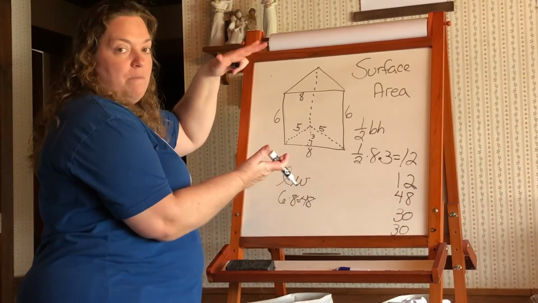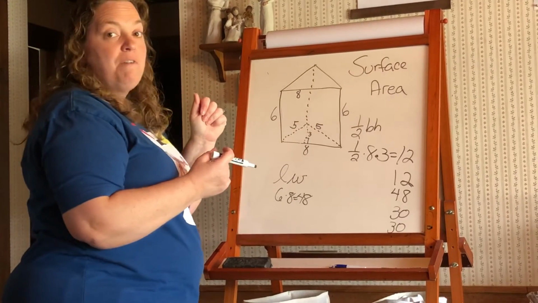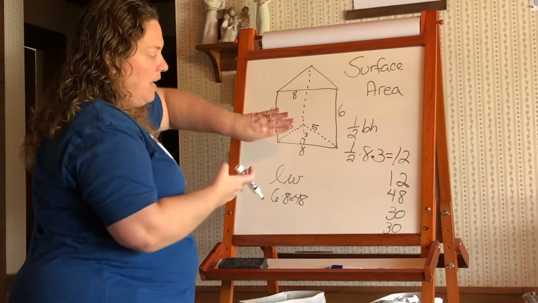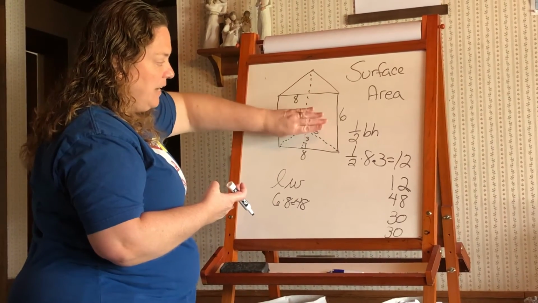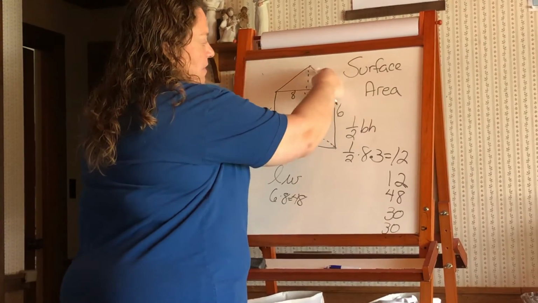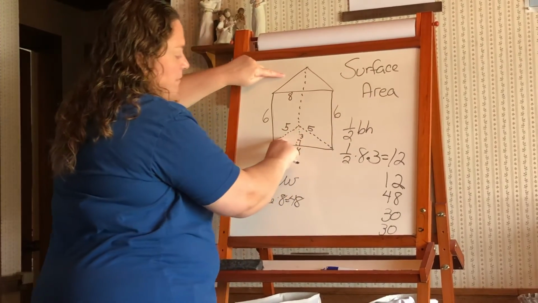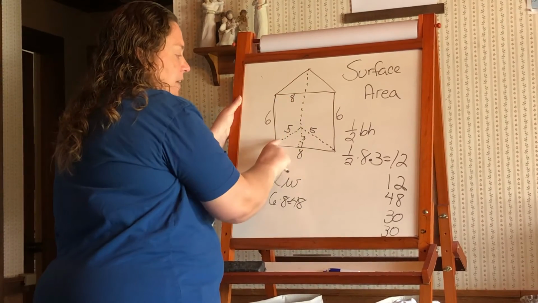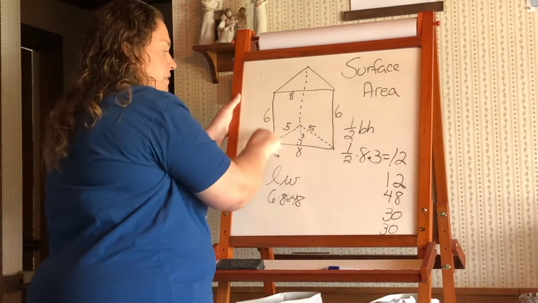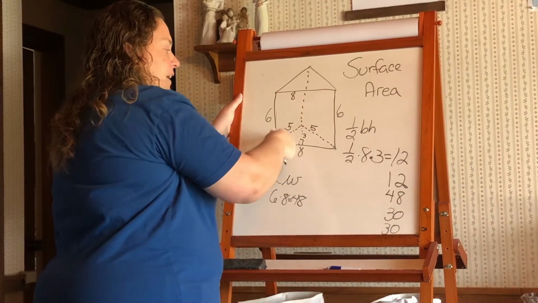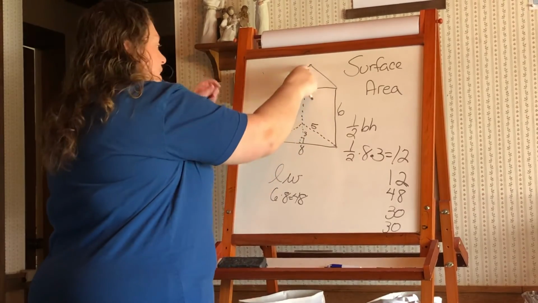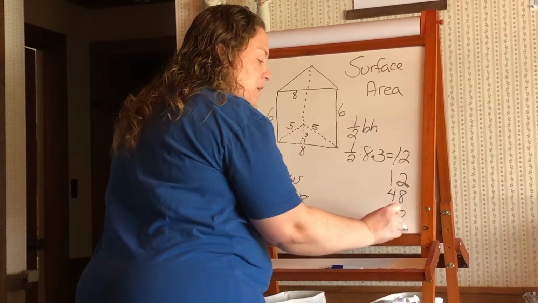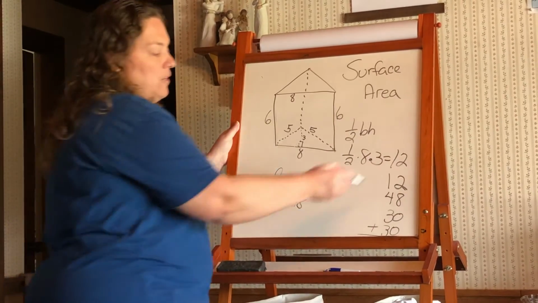So when I look at this prism, it has a total of 5 faces. The base at the top, the base at the bottom, a lateral side here, a lateral side from this line to this line, and a lateral side from this line to this line. So I figured out the area of this surface plus the area of that surface, the area of this front rectangle, the area of that back rectangle, and the area of that back rectangle. Now we add them all together. We add all these numbers together.